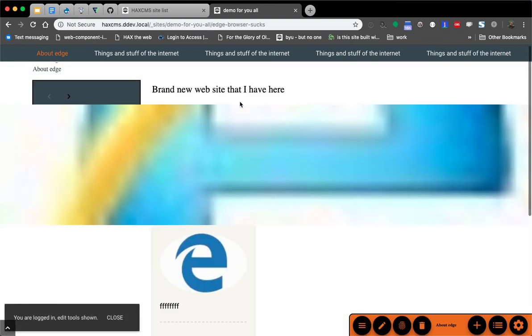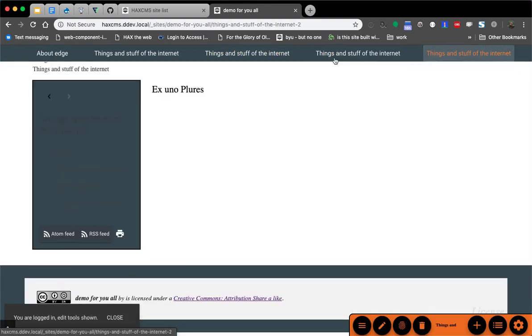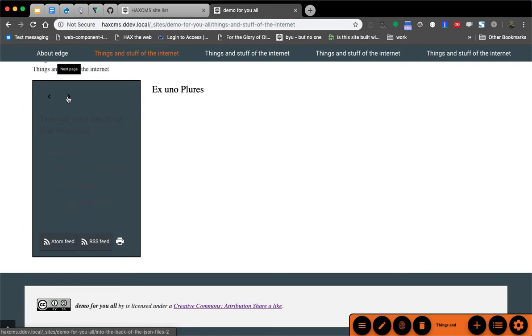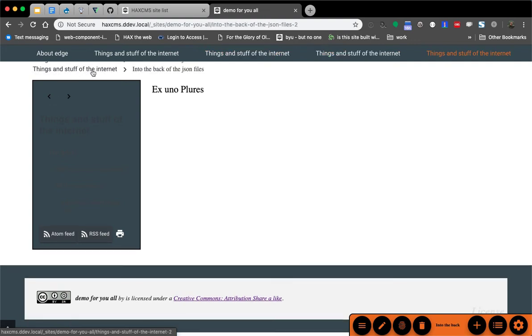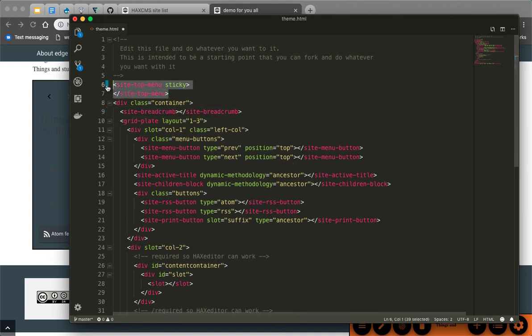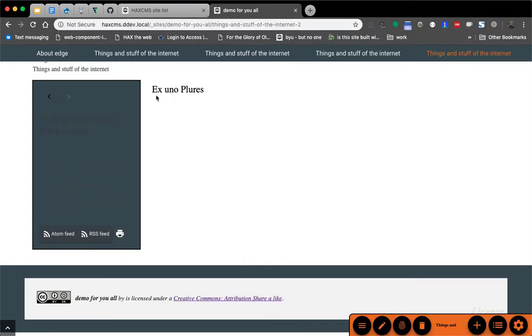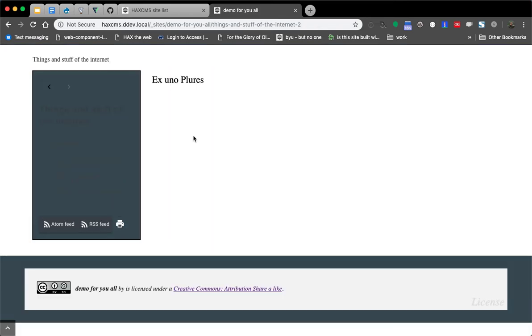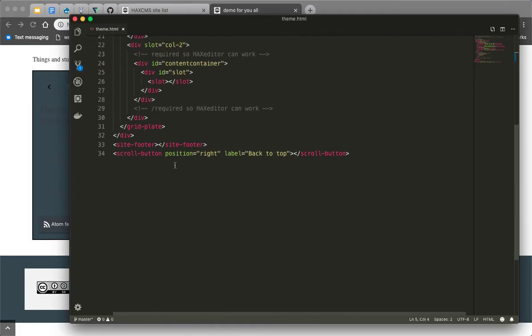Okay, now it's sticky. You see we have a tap ripple on here. We didn't have that before. Then we've got dual breadcrumb trails because why not? Let's just get rid of that menu entirely. We don't even need it for what we're attempting to showcase. Okay, it's gone. Let's go into the footer.